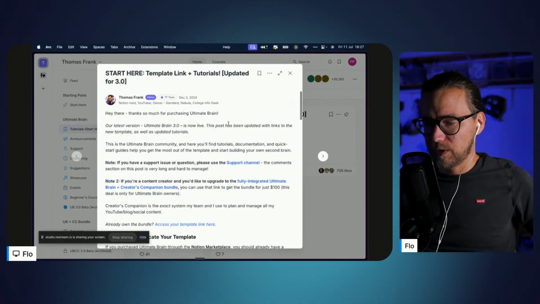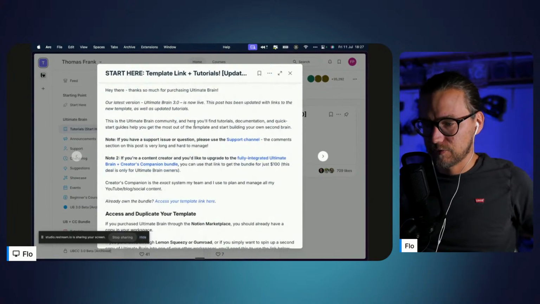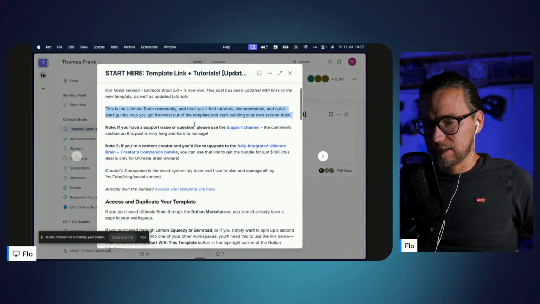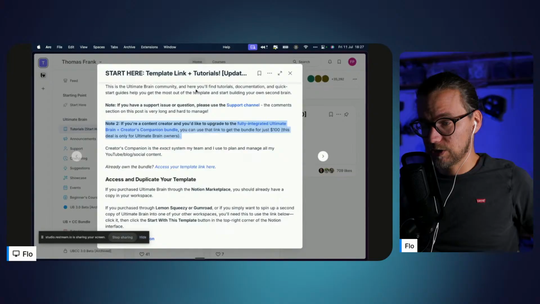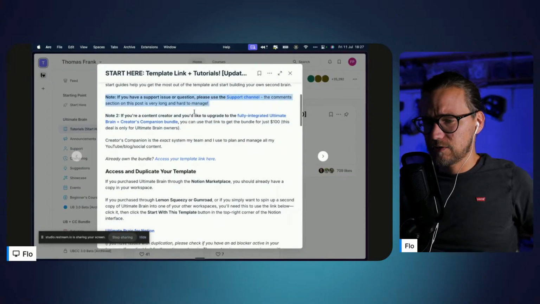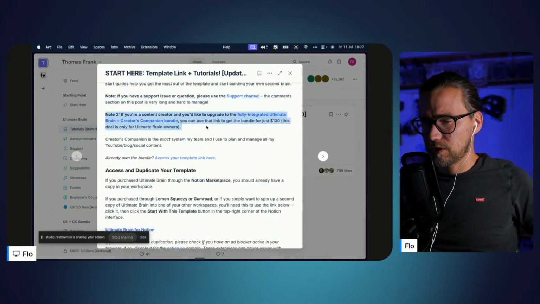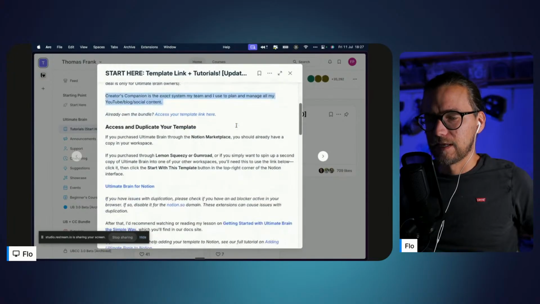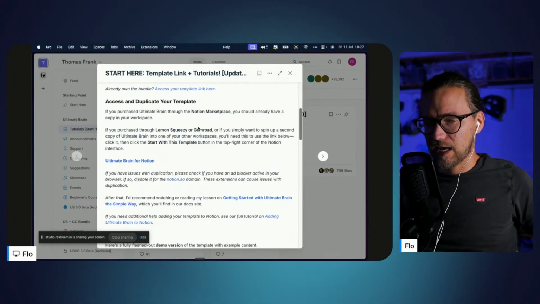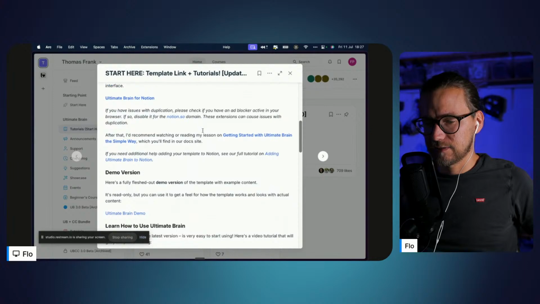Ultimate Brain 3.0 is out. I'd love to hear Thomas Frank users' experience of updating a template. I think it's pretty impossible from what I was saying before, but I might be wrong. Maybe there is a secret ninja technique to do this. If you have a support issue, if you're a content creator and you'd like to upgrade to the fully integrated Ultimate Brain, okay, access the template here, access and duplicate your template.